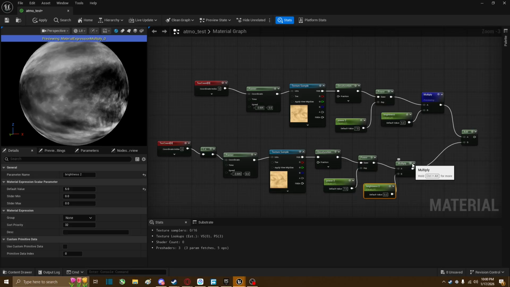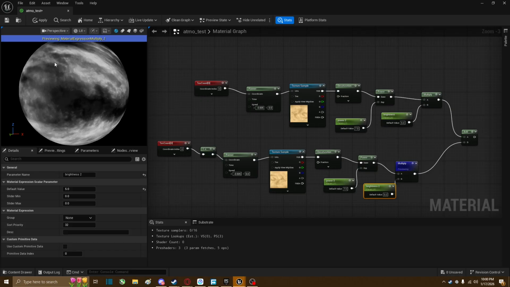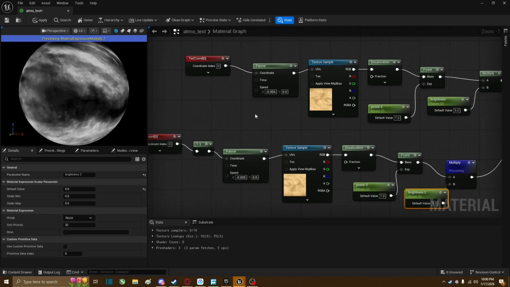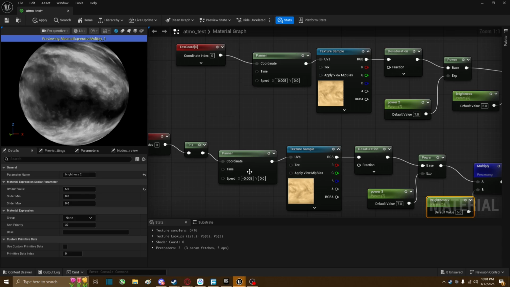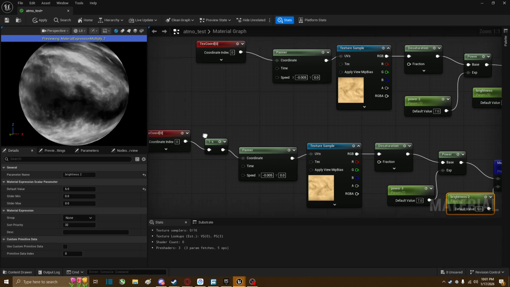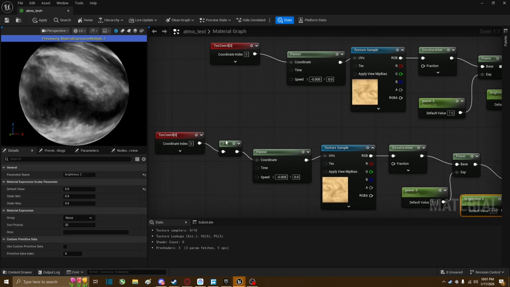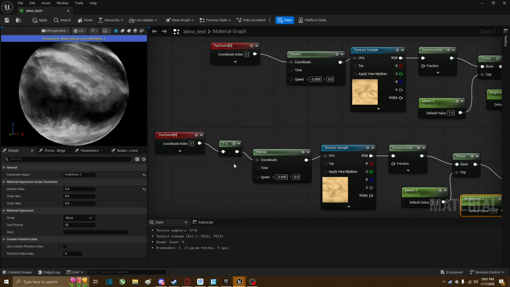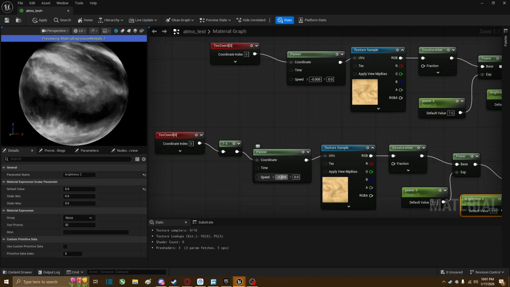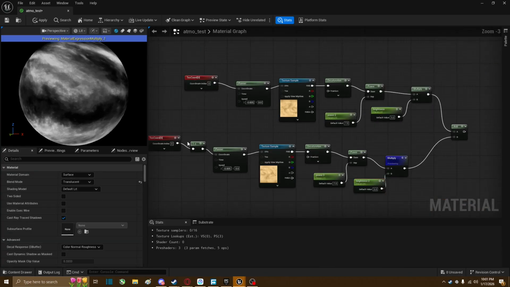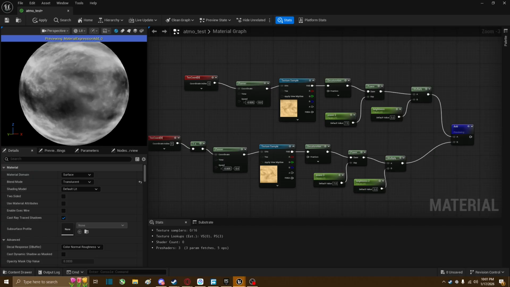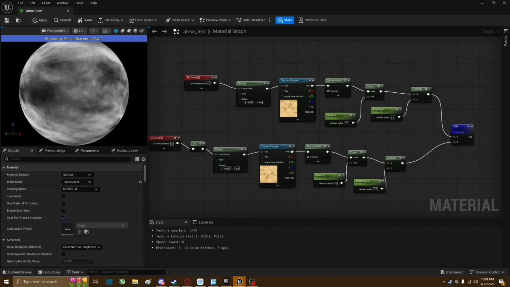If I click this one, you're going to see it's going left. But how is that the case if both panners are negative 0.005? That's because they are going the same direction, but this texture's just flipped upside down, which means the value is going to be the opposite. So this is going to flip it. And now we have clouds going left and right.